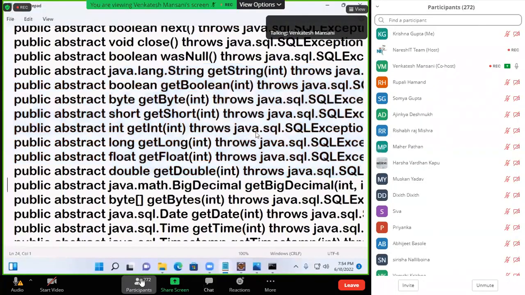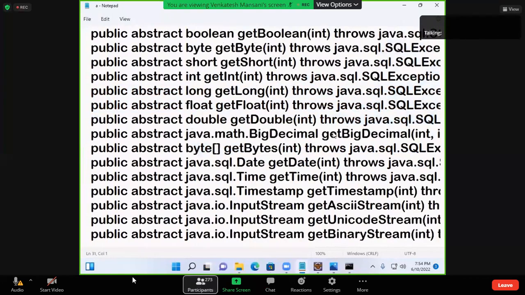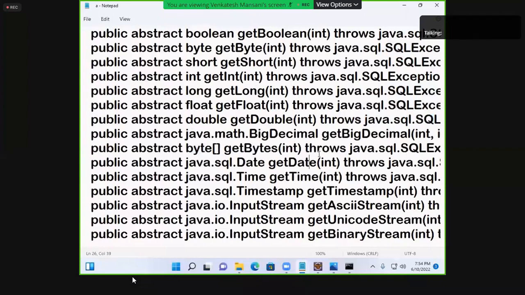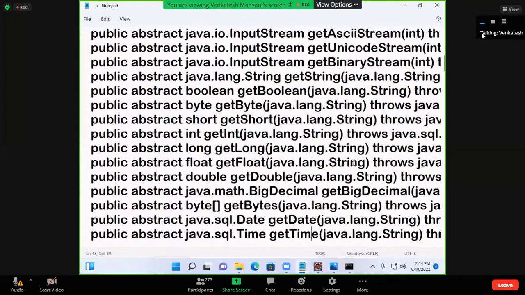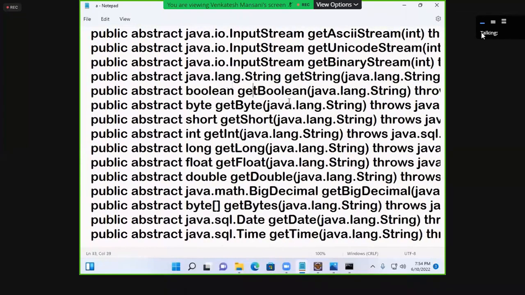But once you scroll down, the same method names are there again: getString, getBoolean, getByte, getShort, getInt, getLong, getFloat, getDouble. But what is the parameter? A String. Everywhere it is a string, which is the column name.